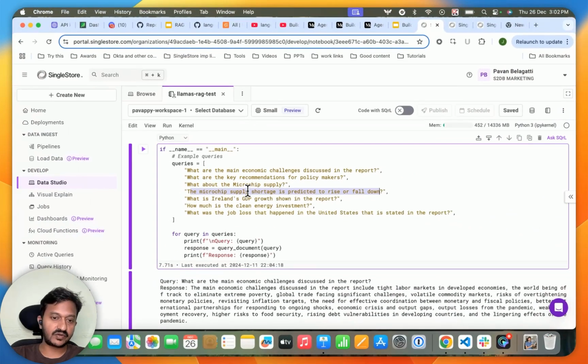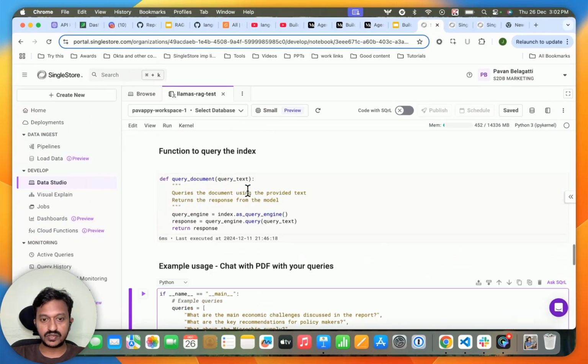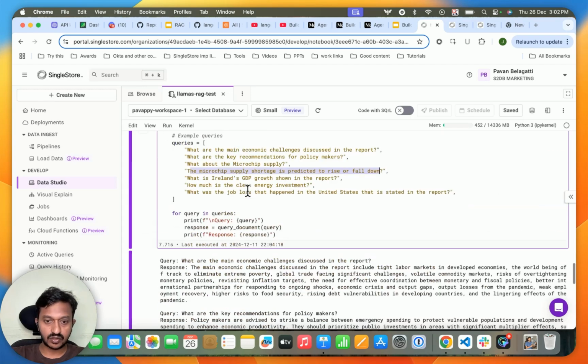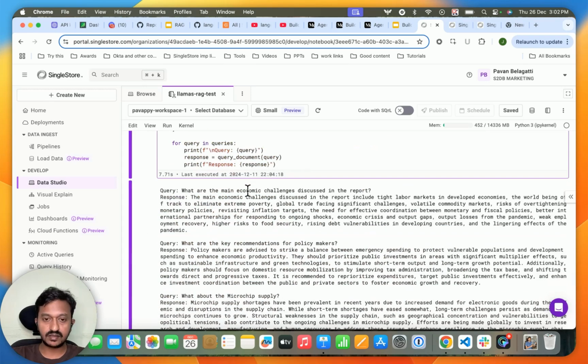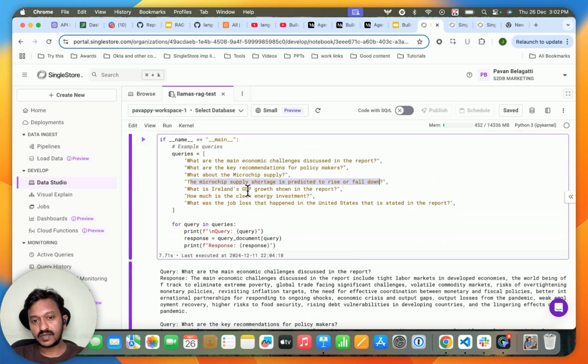These are some of the queries for which our system using LlamaIndex is going to fetch the relevant answers from the PDF that we gave. Our PDF already got chunked, vector embeddings were created, and everything is stored in our vector database.